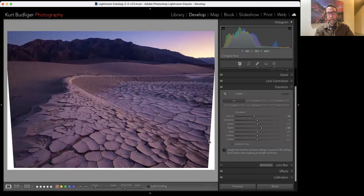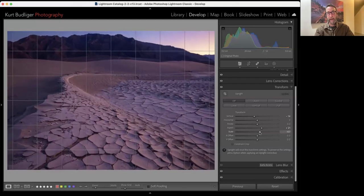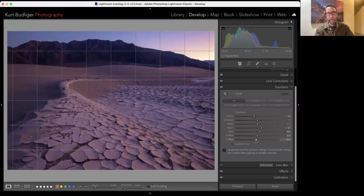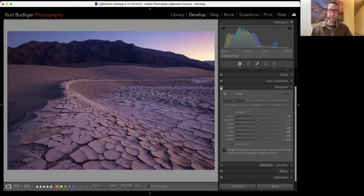And then from here, you can either crop to get rid of the white on either side of the frame that's appeared, or you can use the scale slider to just rescale the image. Now I've gotten a little close to the top of the frame with the mountain. So here's where you can play around with your XY offset. Let me drop the foreground down a little bit there. And here it is before and after. I still have essentially the same composition, but now my mountains, if they were a really prominent and important part of the story I was trying to tell, that's one way in Lightroom that we can do it. So the vertical and aspect sliders can help you restore some of what you lose in the background when you're shooting very wide.